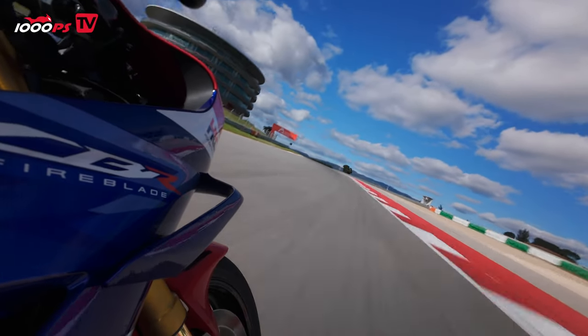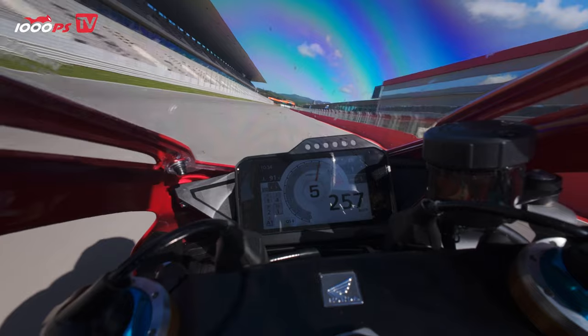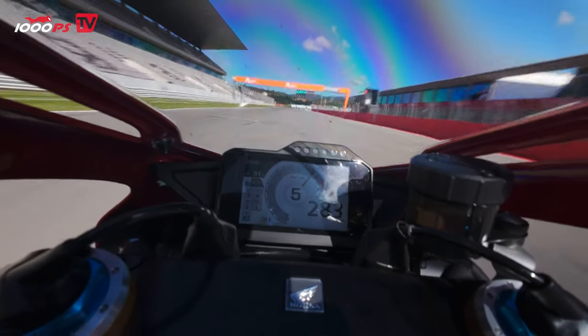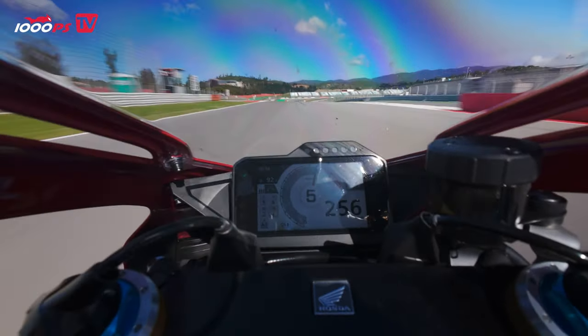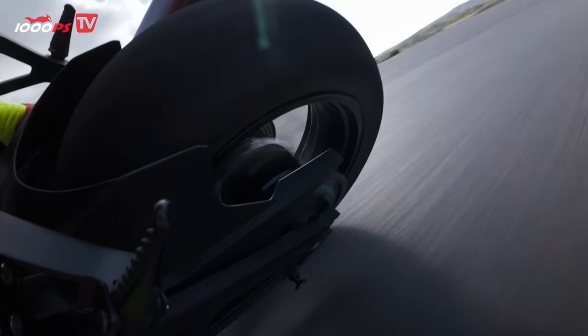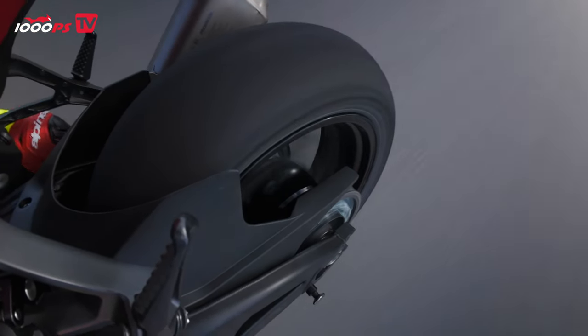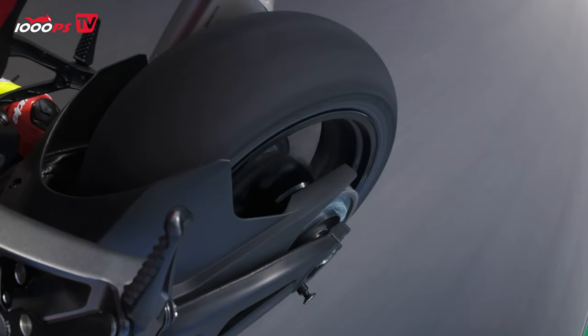The wheelie control setting I had it in — level three — was just perfect. It just held the wheelie, which crazily you need when you come onto the straight in fifth gear. At the end of the straight it's reading 299 km/h and it's in fifth gear and still pulling. This is a phenomenal weapon of a bike. At the end of the first session I came in going: that is frighteningly fast. It is unbelievably fast — to the point where no politician or anybody in government should ever ride this bike, because they might realize what we're actually up to.